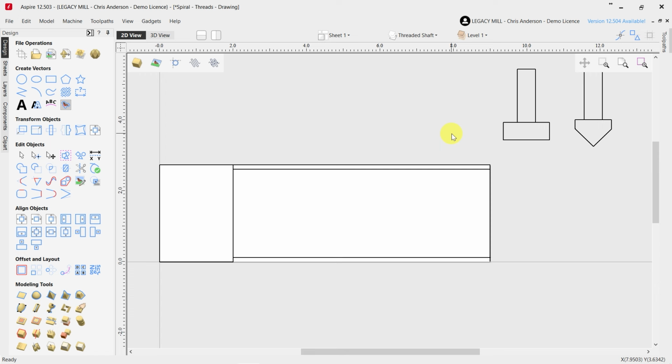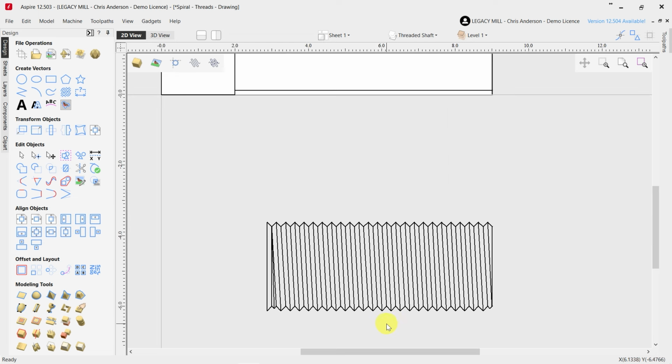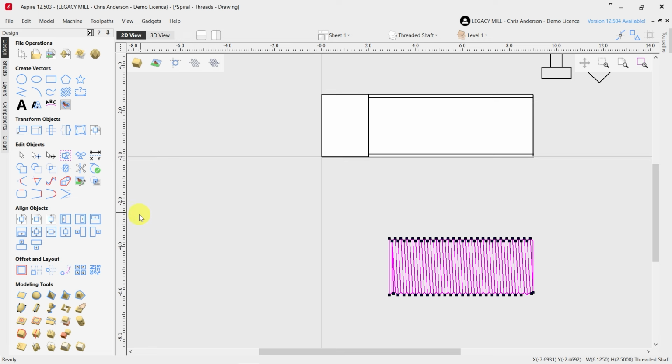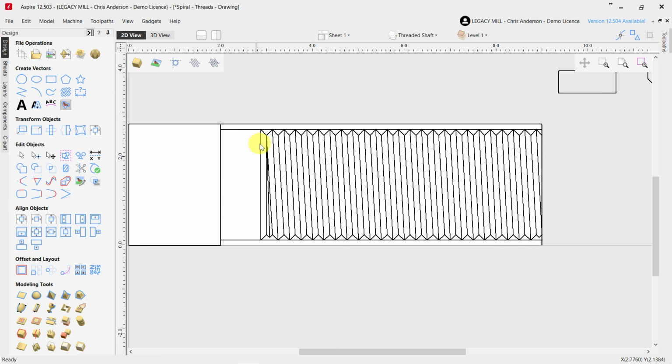So if I want to add some threads, let's help again visualize what these could look like. And again, this doesn't have to be drawn in this manner in order to program it, but it helps visualize it. So let's center that. There we go. And there we have what the V cutter is going to do. It's going to plunge and then again spiral all the way down, creating us this wooden thread effect.